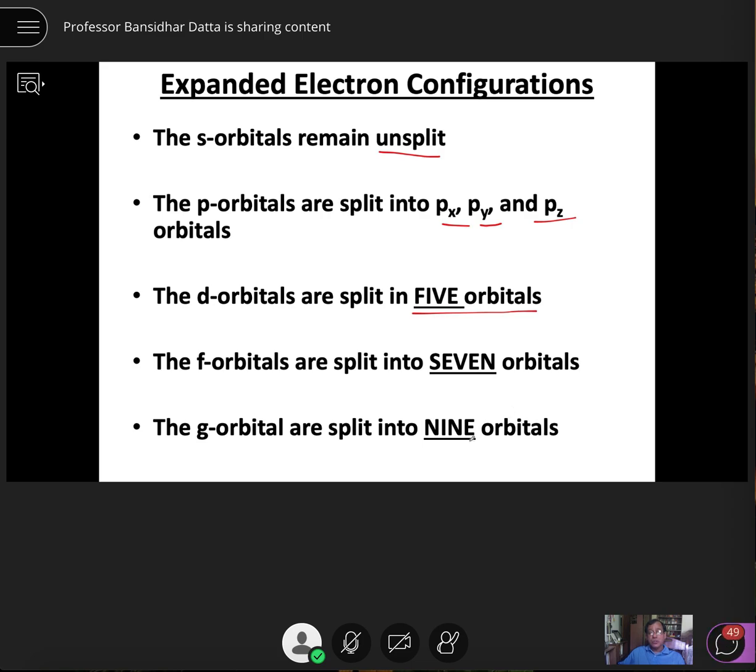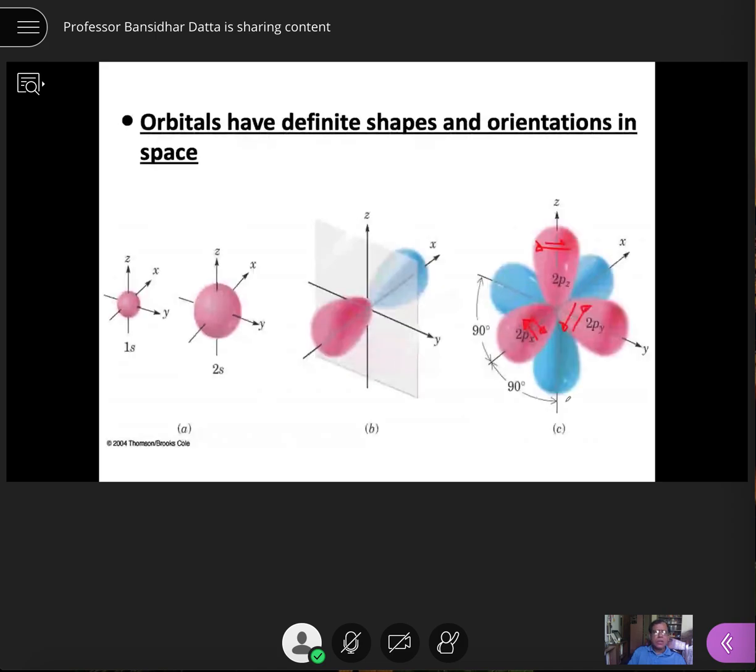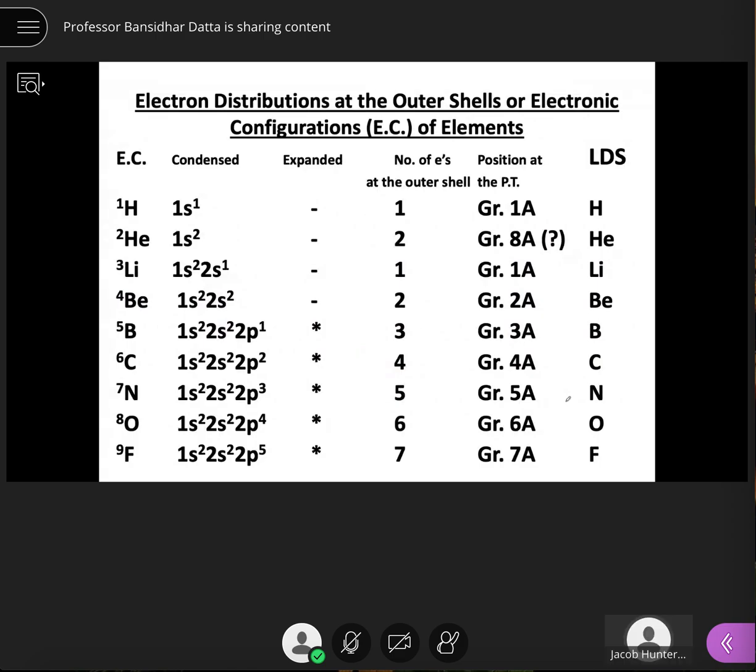And that 9 times 2, you'll have 18 total number of electrons. That's expanded electron configuration. We're not going to go too far from the F orbital, by the way. We'll start at D, but still you should know that. All right. So I showed you the shape of those orbitals, the period specifically. Now this is the electron distribution of those elements.